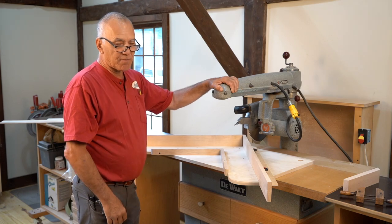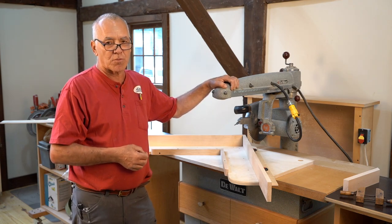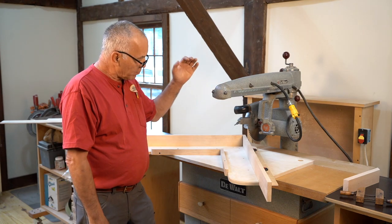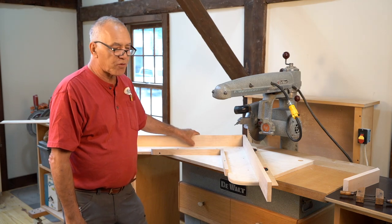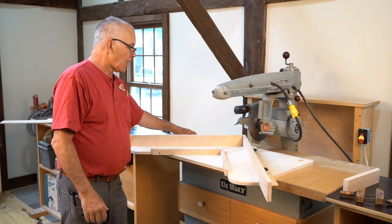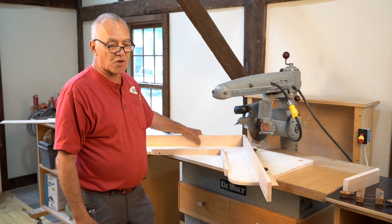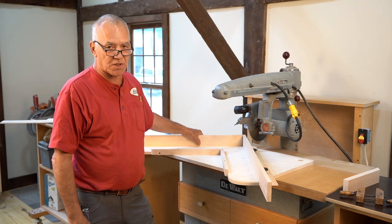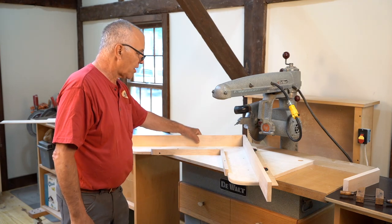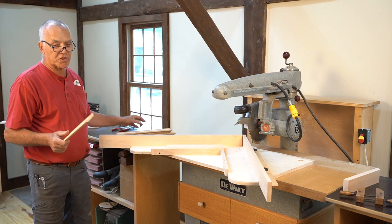This is a saying I've used time and time again: for every angle there's a complementary angle to equal 90 degrees. It applies to so many things when we try to make excuses for machinery that's not perfect — you can still make a perfect box or frame doing it this way. This is called the Flying V jig, designed by Mr. Sawdust. My brother Bruce, out of the kindness of his heart, measured the original and gave me beautiful pen and ink drawings of the dimensions and how to build this fence.